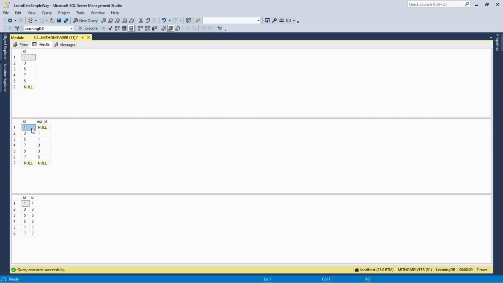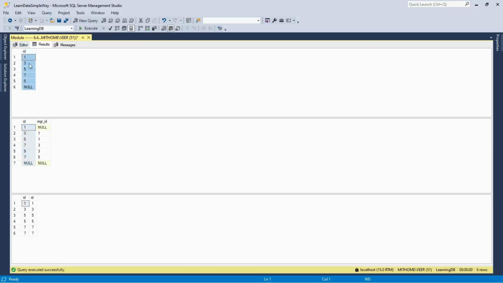It will check if there is a match in table 2. If it is a match, then it will insert it here. If it is a null, even though it will put it. Here we are not considering the manager id column, so for now just try to understand both these columns only.